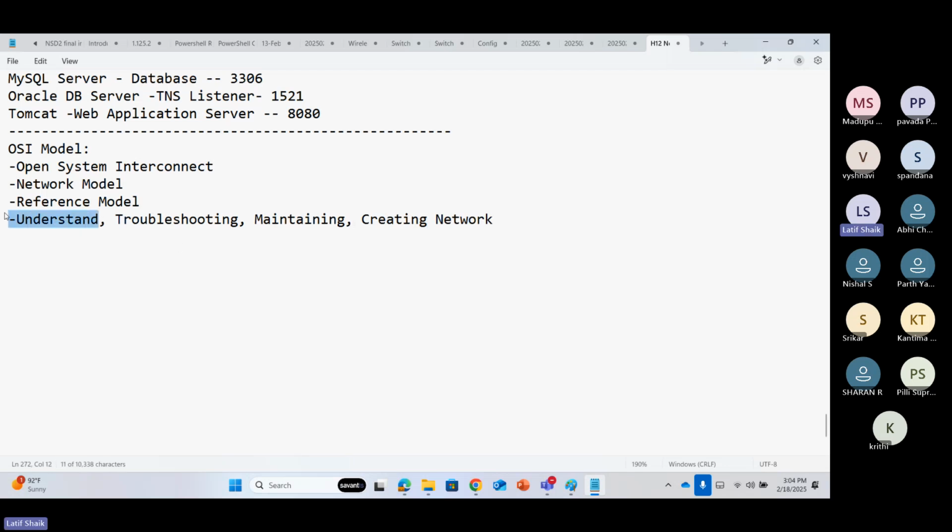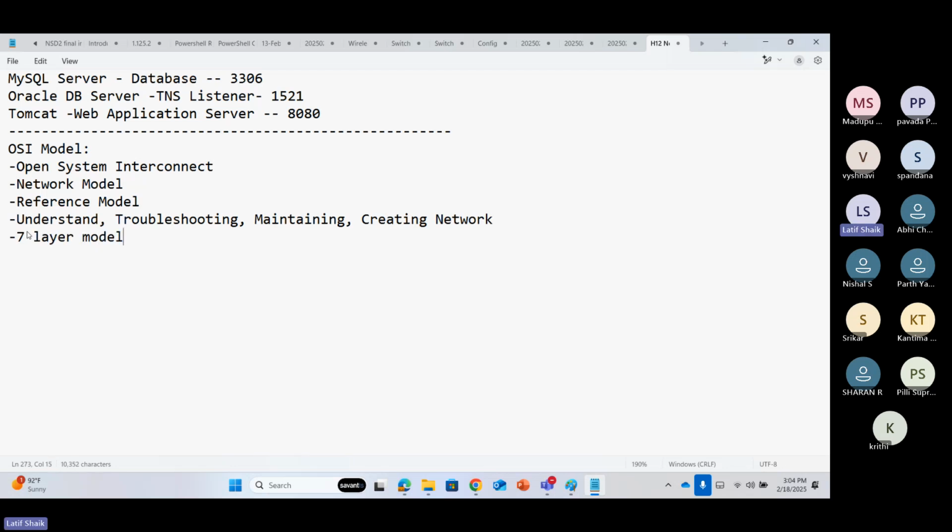So understanding of the network, troubleshooting network related issues, maintaining the network, or creating a new network. This OSI model is useful. That is the first point. It is a 7-layer model.